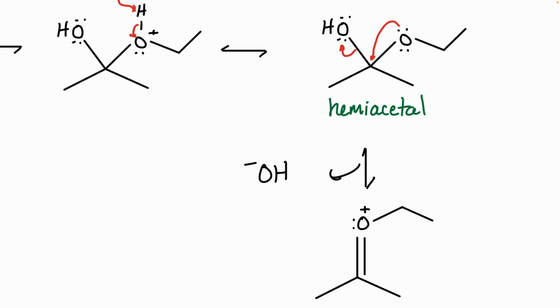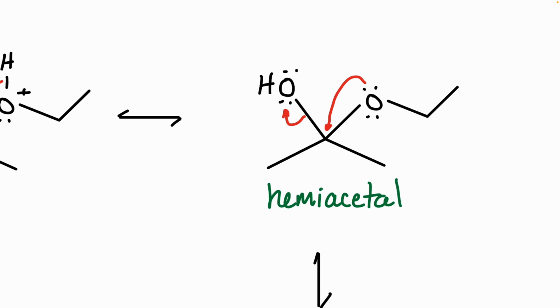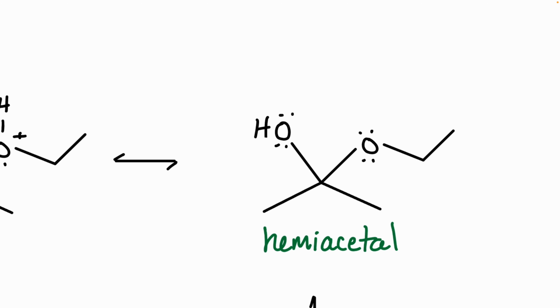So how do we manage those charges? We added hydrogen to the alcohol. Yeah, we do a proton transfer step, right? So whenever we need to manage our charges, we use proton transfers. All right, so now in order to kick off this hydroxyl group, we're going to have to protonate it first.